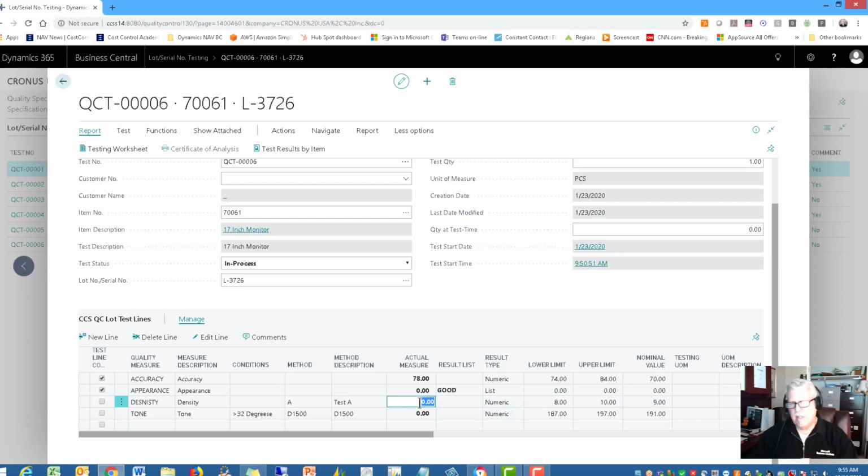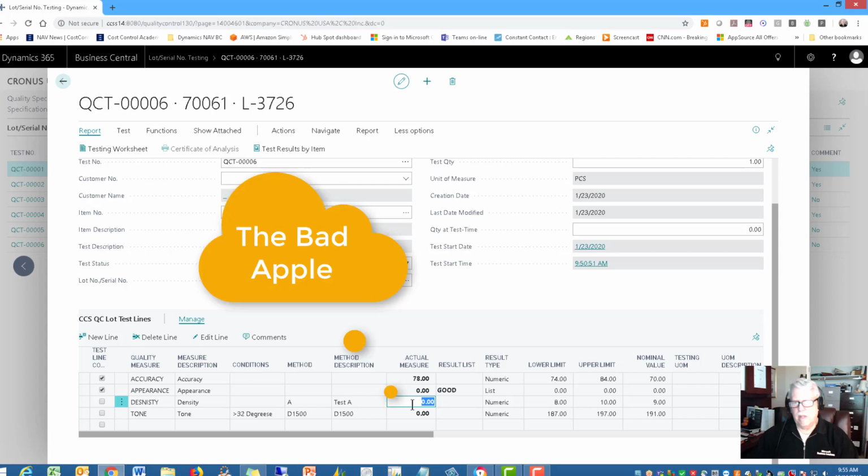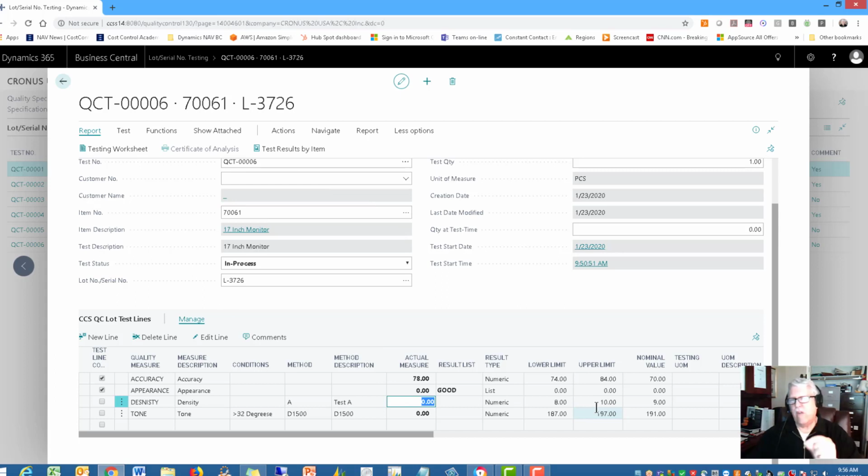Let's put in something that's non-conformance so that we can see what happens there. Let's put in 11, which is out of conformance, because we're trying to identify any of those bad apples. If we've got a bad apple in here, we don't want to sell, we don't want to use, we just don't want that. It's got to go back to the vendor. It's got to go back to be reconditioned in manufacturing, whatever it is. We want to be sure that everything that we're testing meets all of our quality standards. That's what quality control is all about.